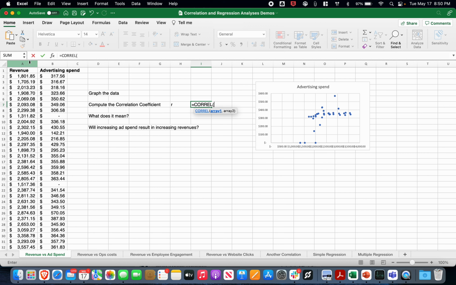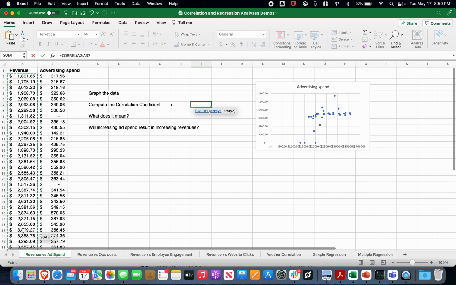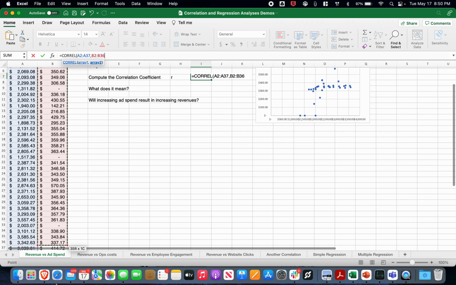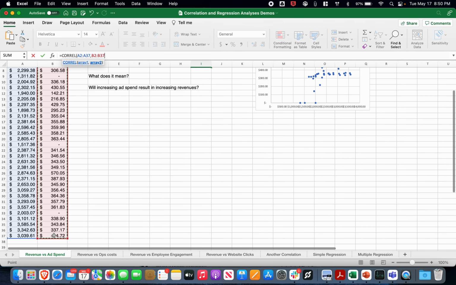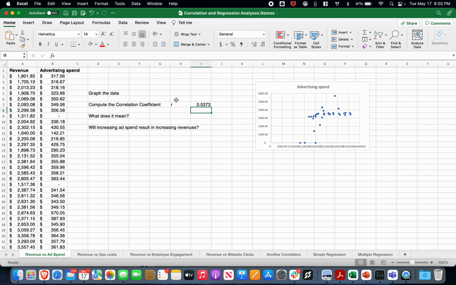We look at our first set of values, array 1, which is right here, the values there. Then we hit comma to go to array 2, and we do the advertising spend here. Perfect. Once that equation is done, we hit enter. That gives us a correlation of 0.53.